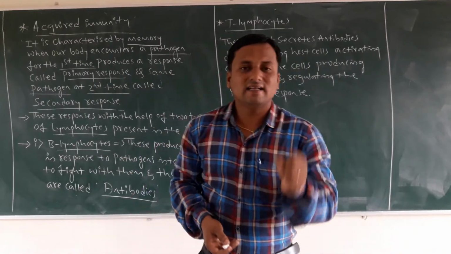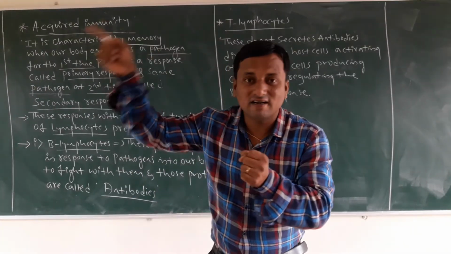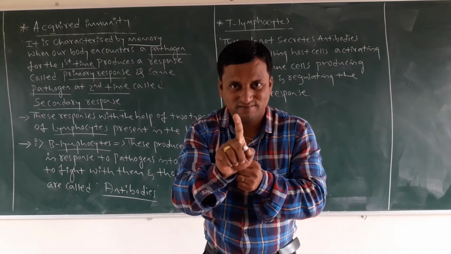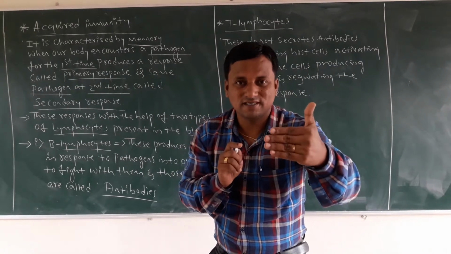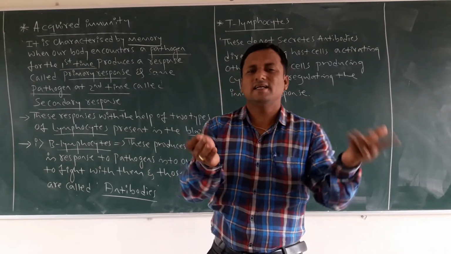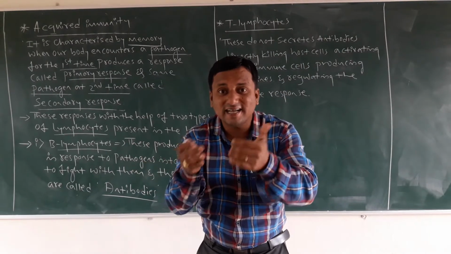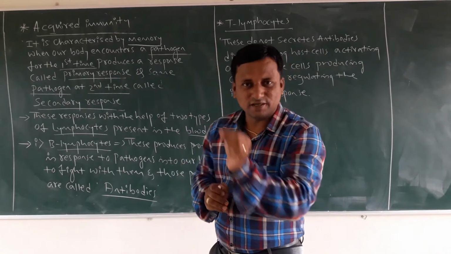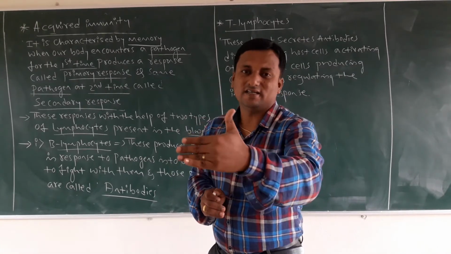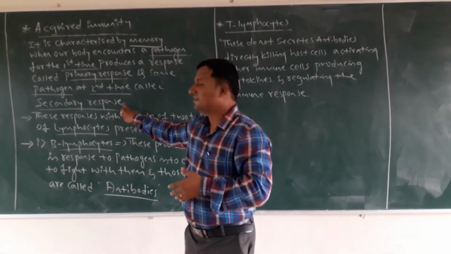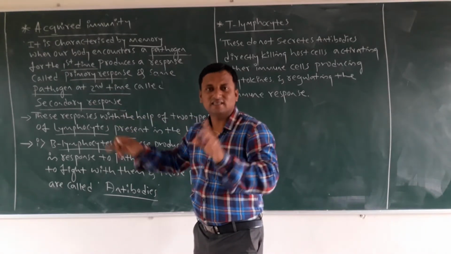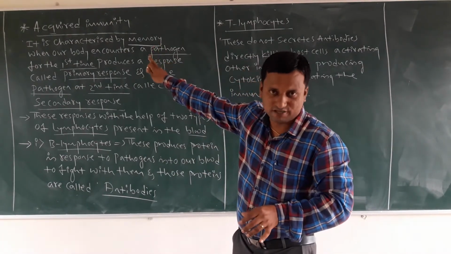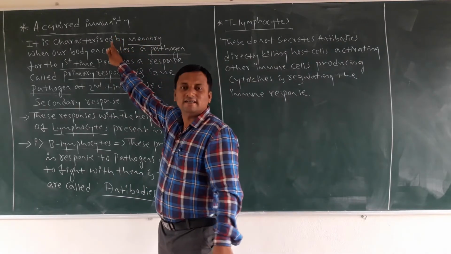Memory means our body cells already recognize the pathogen which entered the first time, so immediately they give the response. The second time, the same pathogen is no problem, because it is already an adaptive, acquired condition. It easily recognizes that pathogen and suddenly gives the response. That sudden response is called a secondary response. Based on these conditions, we call it memory-based immunity power. What is that? Acquired immunity.